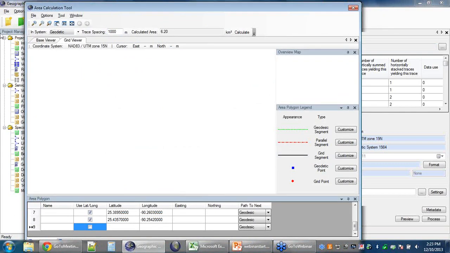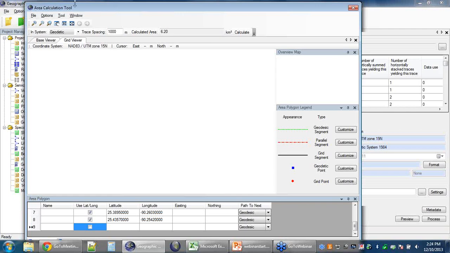This tool allows you to calculate area by entering points to describe a polygon, and what makes it a particularly accurate tool and useful for calculating areas or lease block boundaries is that you can adjust the method used for each segment defined between the points. So this can be particularly helpful when you're calculating a lease block boundary when you have an area that straddles two different areas, an international boundary, for instance, where in one area the line might be defined as a geodetic or great circle line, and then in another area it might be a line of true direction or a grid line.